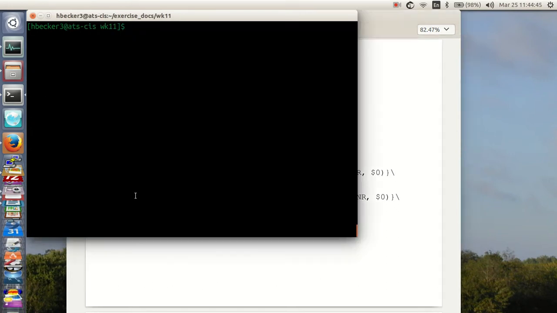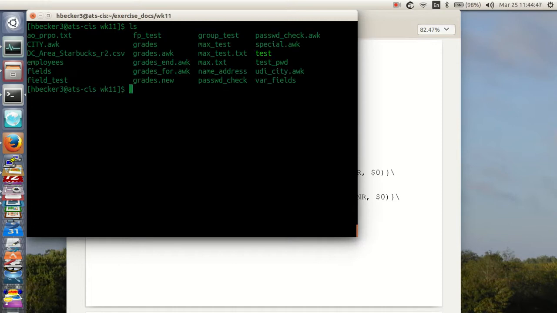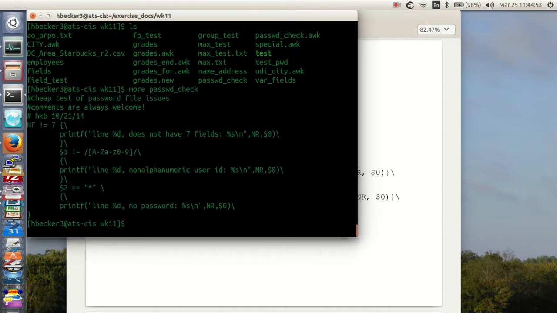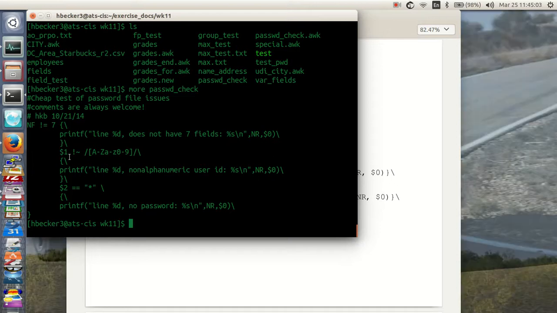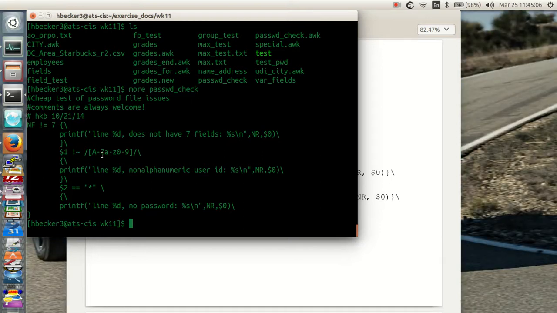password_check. Well, let's take a peek at that again for grins. More password_check. Let's see this for example. So here's another version of that. Kind of an odd duck in the sense that it looks for the number of fields, then it looks to see if field 1 is not alphanumeric, then it looks to see if field 2 has the splat in it, which would mean that the password isn't there.